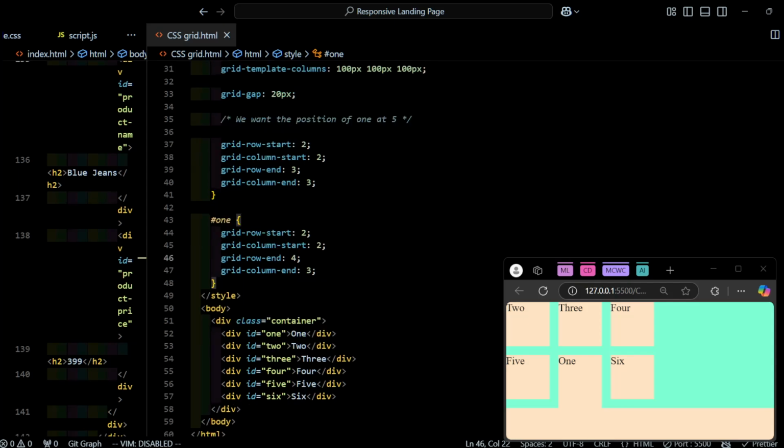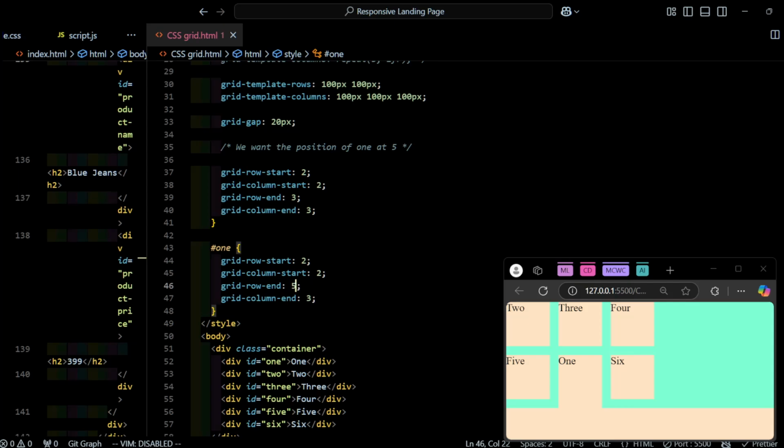So we have another size. Let's say if I wanted it to end at 5, we are increasing the number of rows inside of it. And similarly, we can say column end to be at 5 as well. So now we have increased the column size such that we have five widths of size for the column.